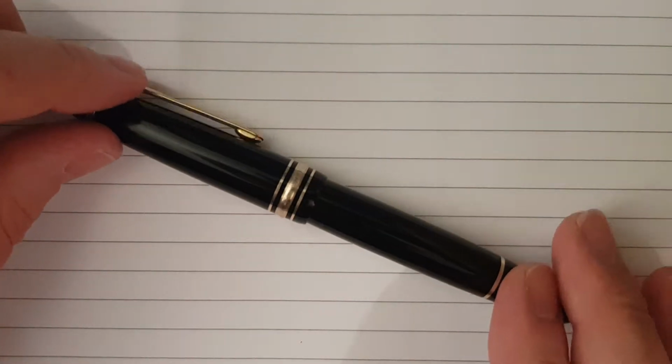So we have here a Montblanc Meisterstuck pen. This is the large size one, the Le Grand. It's a rollerball, and I like the pen, but when I got it, I wasn't that impressed with the way it wrote. Certainly not as good as other much cheaper pens I've used, and I particularly like gel pens. So I looked on the web.